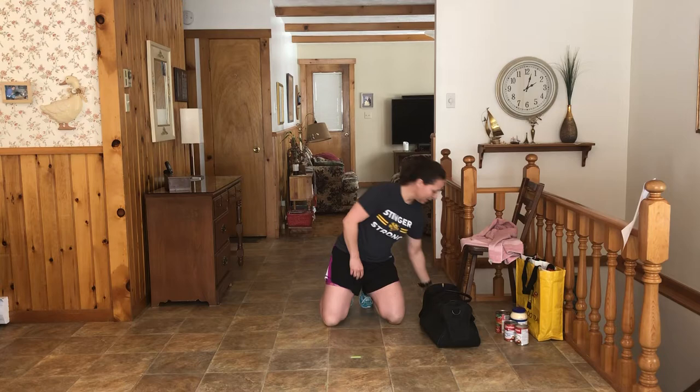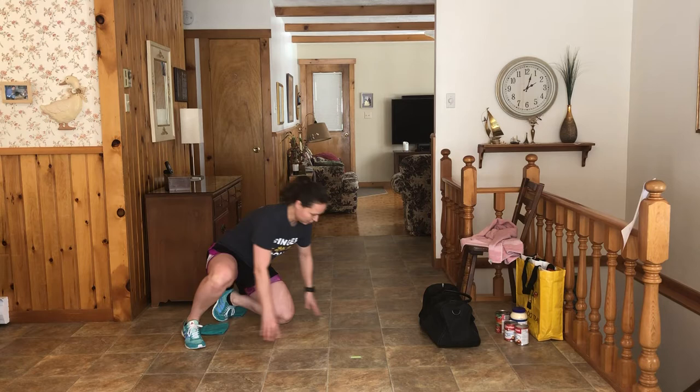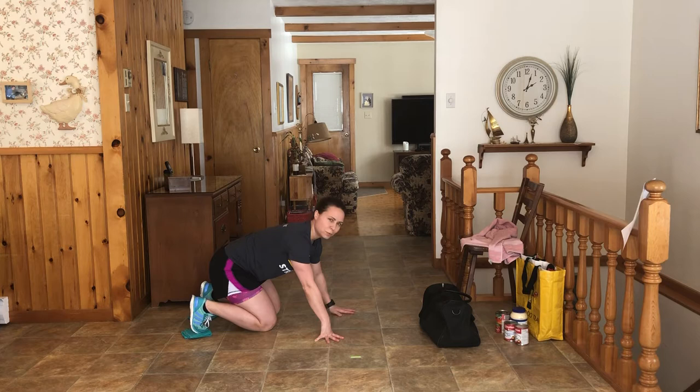Good? Excellent. Superset number 2, you're going to need the glider. We're going to do some tuck-in push-ups as well as high elbow one-arm row. So here's the first exercise. For the push-up, you want to make it hard. You can almost max out, okay? So between, depending on your strength level, 6 to 15 or more reps.